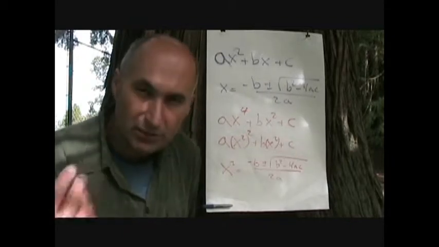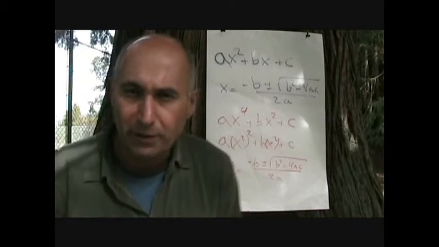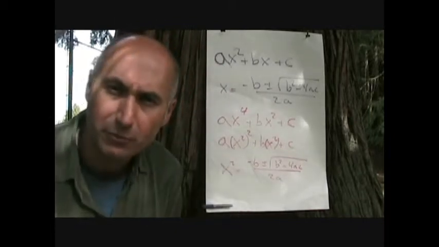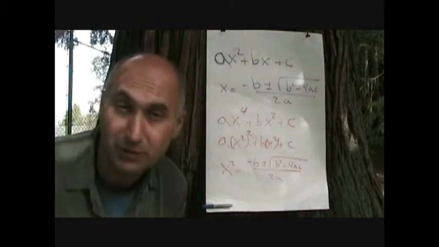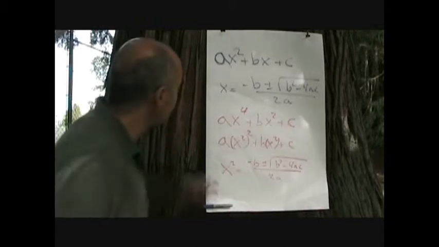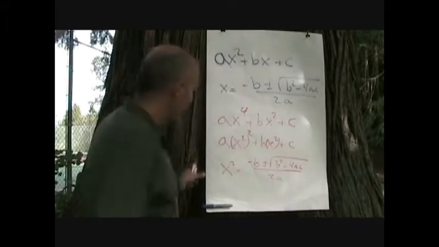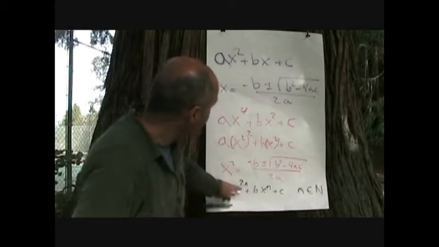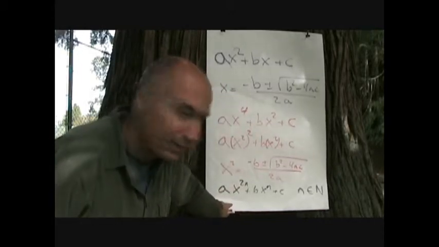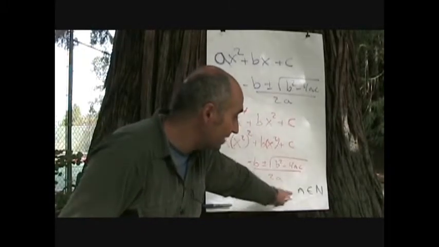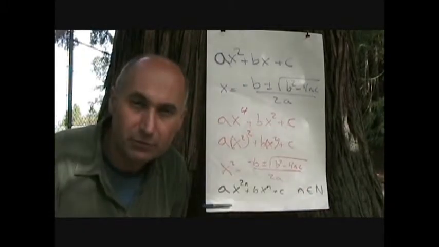When I started the introduction to the quadratic formula, I wrote down one form of the equation where I said we're going to talk about it further, and this is really what we're doing right now. We're expanding on that concept, and I wrote down the general function in the following form, where I said your quadratic formula you could use for anything written in this form: ax to the power of 2n plus bx to the n plus c, where n is an element of the natural numbers, right?